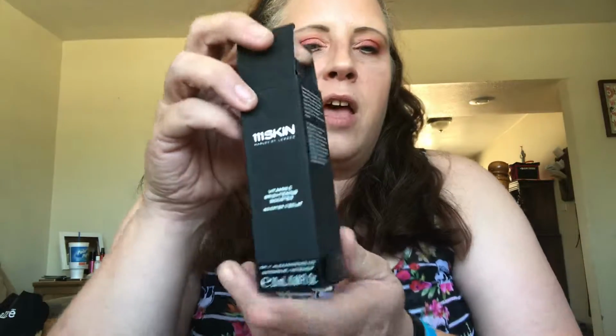The first thing I'm going to pull out for you today, and this is such a shock to me. I've seen so many of the unboxings of the Ipsy Plus, and I saw the Sunday Riley cream that I really wanted at $65. I was like, this is amazing. I want this product. I know Sunday Riley is really expensive, and I know they're very good, but I received this product.